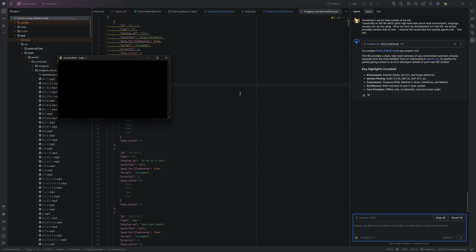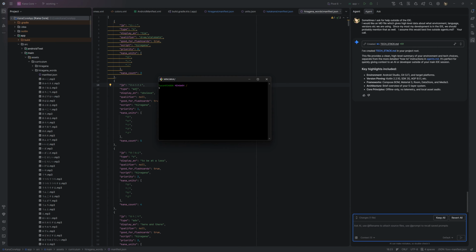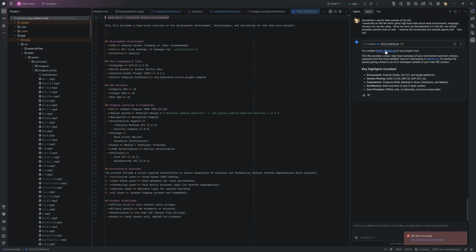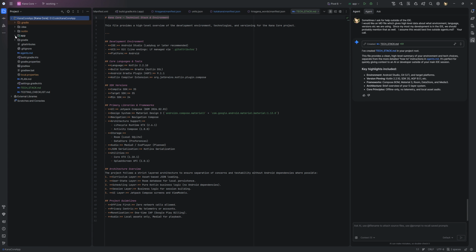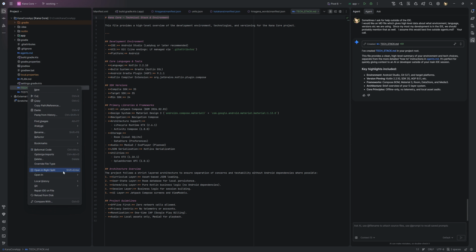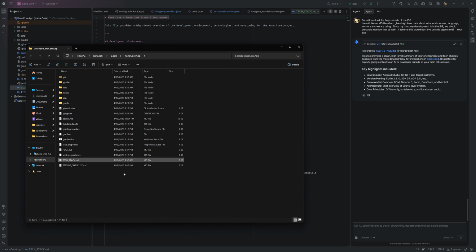So I need to get Git Bash open. Change directories. Not C. Why do I keep doing that? Code, the app. All right. I have a feeling it's probably fine. Okay, this is exactly the kind of information which could be useful outside. God, that's annoying. All right, so let's collapse this. And let's open in Explorer. Sweet.